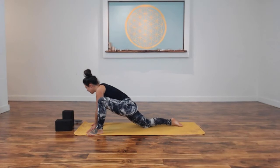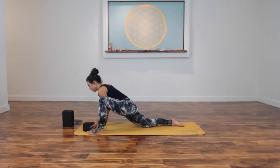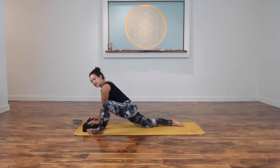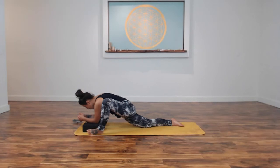Okay, so again, lowering your knee, maybe looking over your shoulder just to make sure that foot's nice and long on the mat. Okay, you can use your blocks. Start to roll onto the knife edge side of that left foot. If it feels good. Stay here, start to work your way down. Coming back to your breath, back to those physical sensations in the body. Couple more big, slow breaths here.